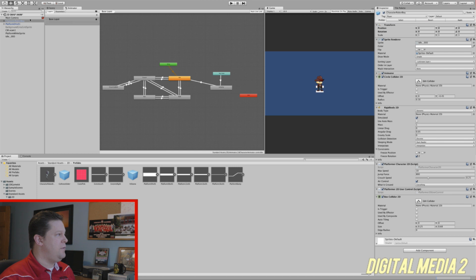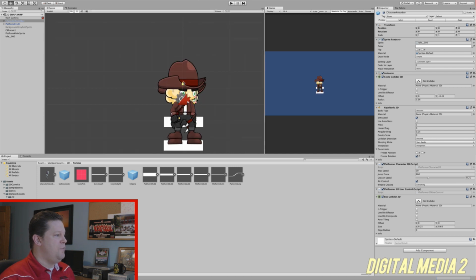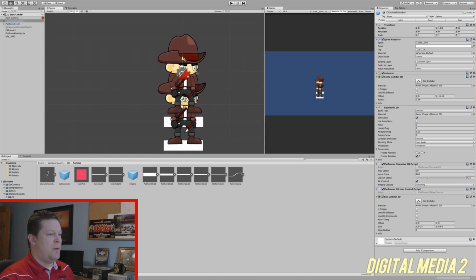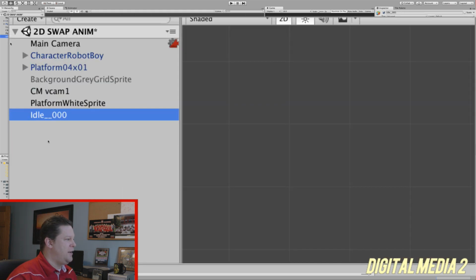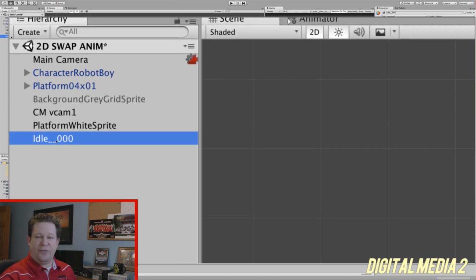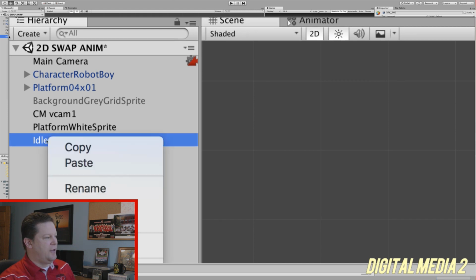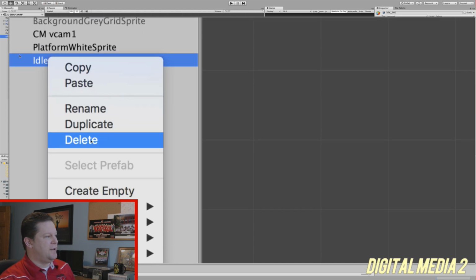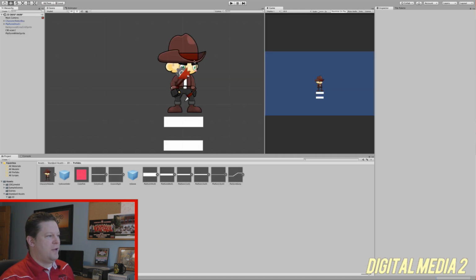I'm going to take him, go back to my scene, and move him up a little bit. Okay, now I'm seeing two things in here, and this is where it can get a little misleading. I'm seeing my actual character, and I'm still seeing this animation that I dragged in here. So now that I've created the animation and it's saved in my folder and I've already dragged it to where it needs to be, I'm going to take this idle animation and delete it out of here. Okay, so now when I go back to my scene, I have one character and the animation is no longer there, throwing us off.